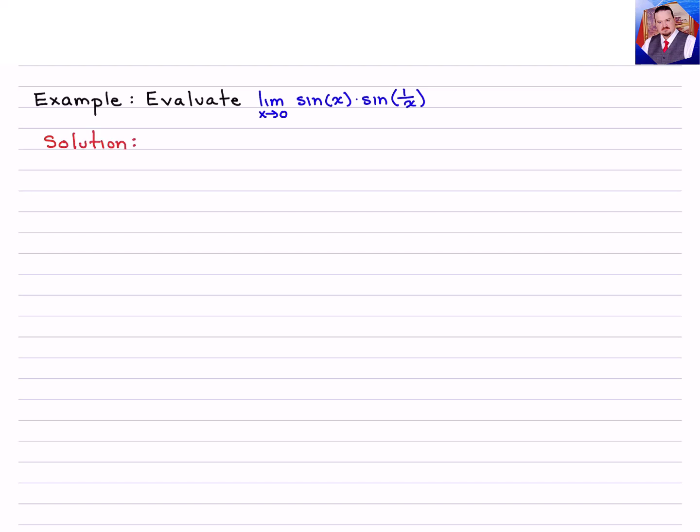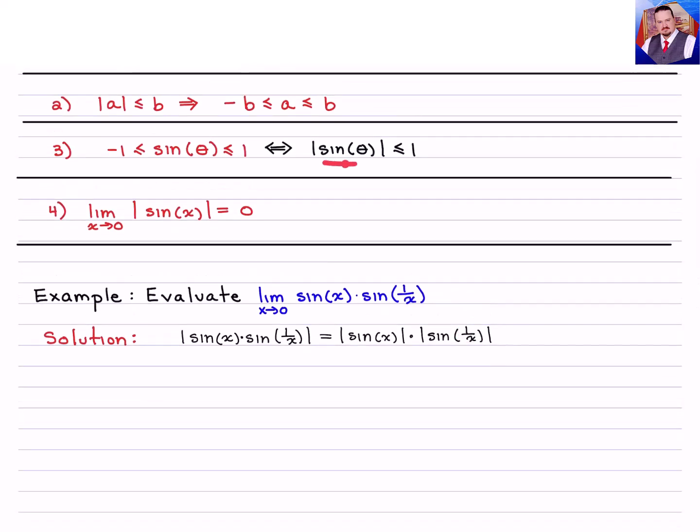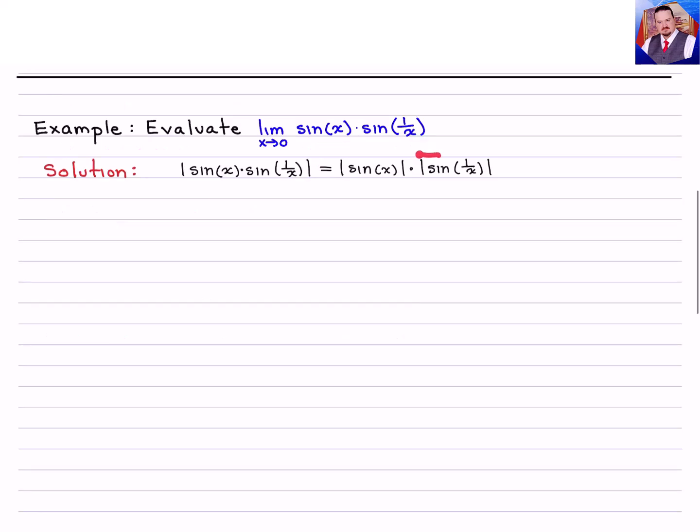All right, so let's consider the absolute value of our f, which is the absolute value of our product. And I guess I could have added this, another simple fact about the absolute values. The absolute value of the product is the product of the absolute values. So this times on the inside comes to times on the outside of the absolute value. All right, now using our second fact, this is the angle theta in here. So this portion is less than or equal to 1.